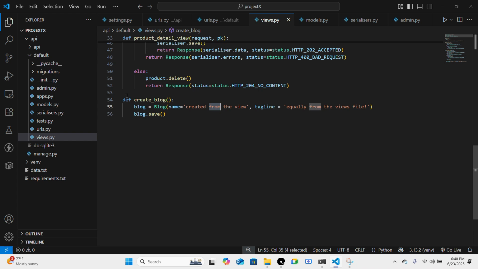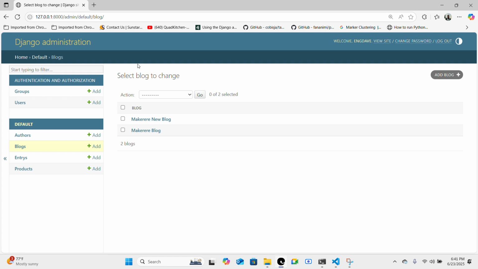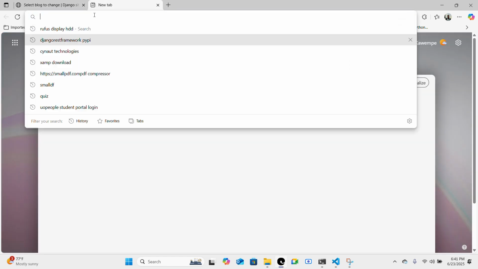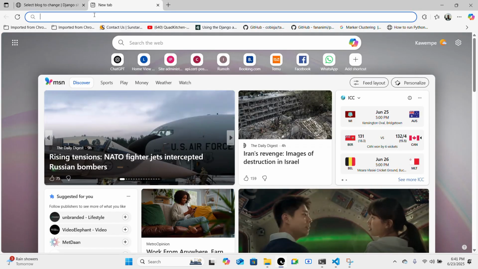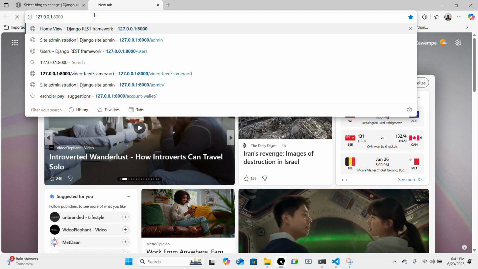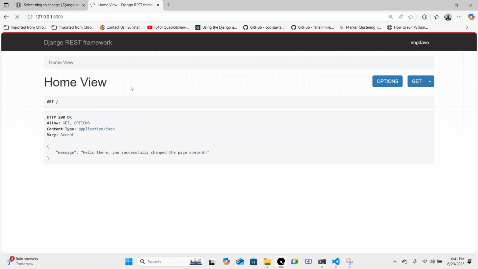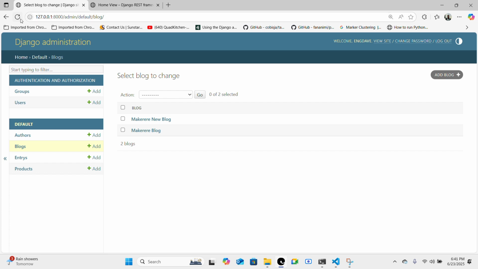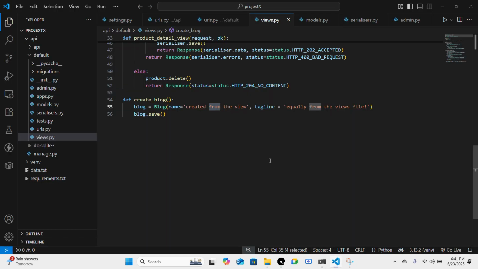Given that we want to create this blog when the user accesses the entry to our application, which was here, this is localhost or 127 at port 8000 /. So when somebody visits this page, we want to be able to add that blog. In other words, call the create blog function that we have just written and add that blog to our system.